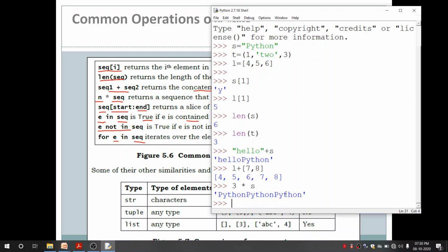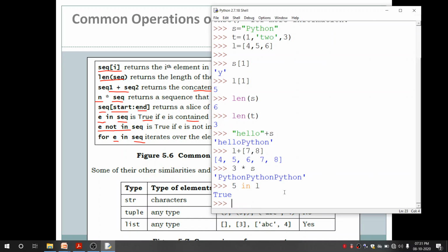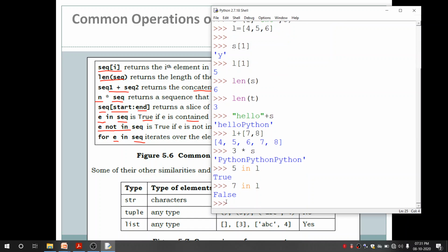So let's check if the element 5 exists in our list L. So I may say 5 in, name of our sequence is L, so I'll say L, and you can see this is returning true because 5 exists in our list. If I pass there 7 in L, it is returning false because 7 is not there in our list.